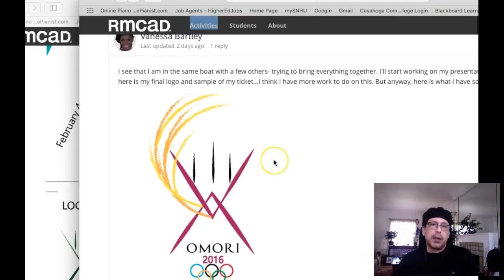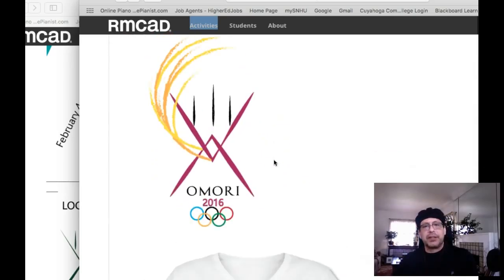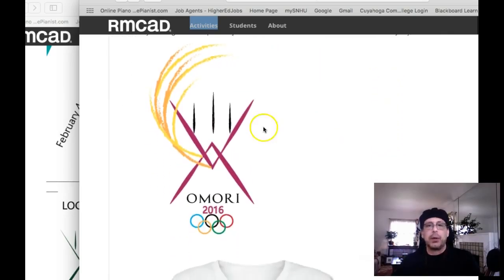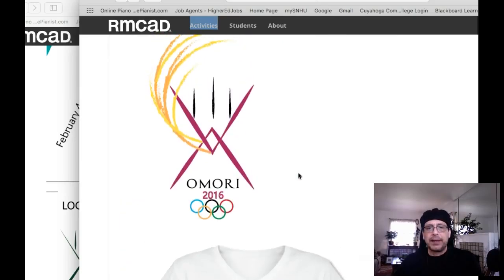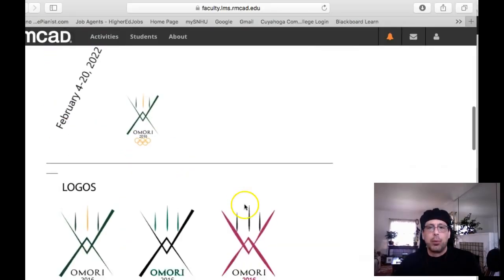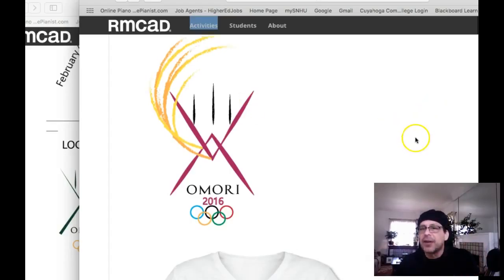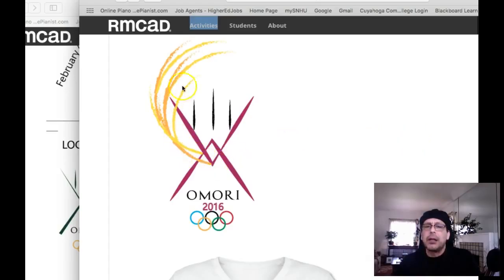So the first thing I want to mention is that you have this logo, and you say, I'm still in the same boat, I'm still working on my logo. But you really haven't told me anything about the logo. I mean, what are the swooshes? We've been spending all this time on concept and concept development and meaning and sign and symbol and syntax and semiotics. To add these things just out of randomly, it doesn't fit in concord with what we're studying in the class.